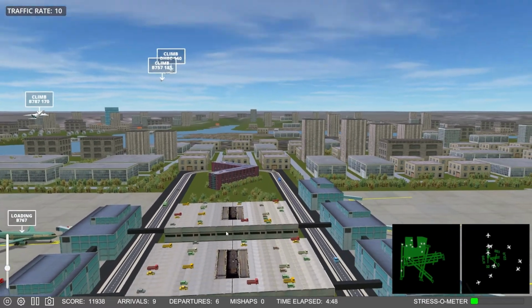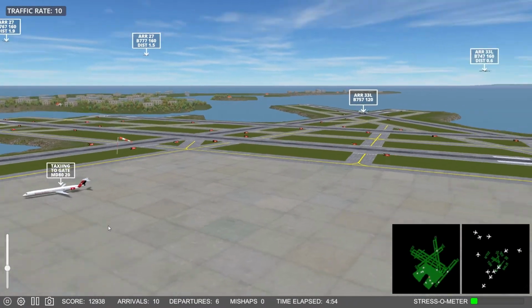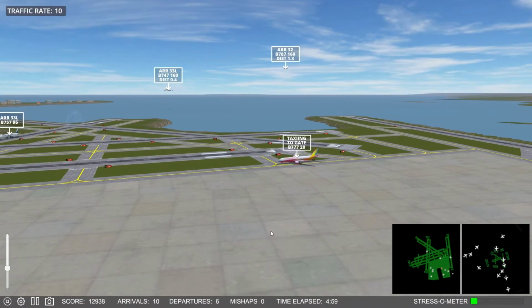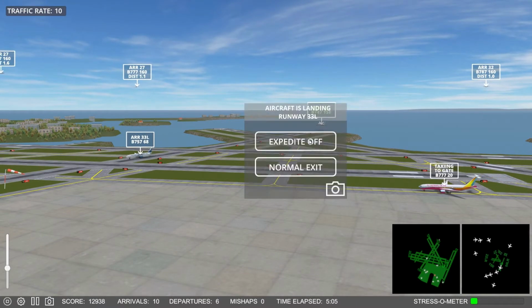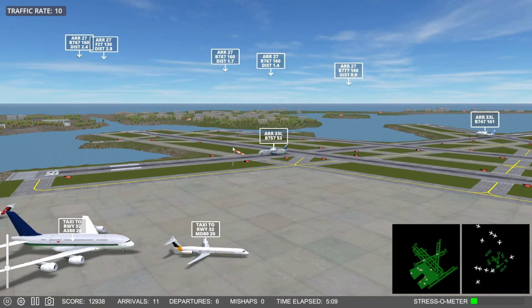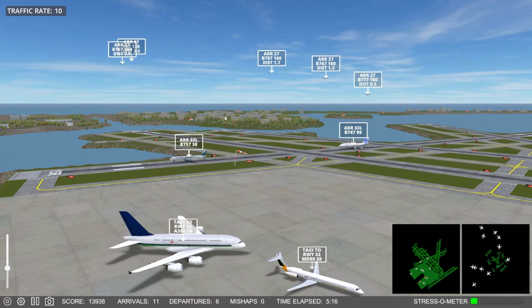Look at that skyline in this airport. Cool. We'll expedite this guy, make sure he gets out of the way, and we're going to send the 787 and this one on an extended approach.